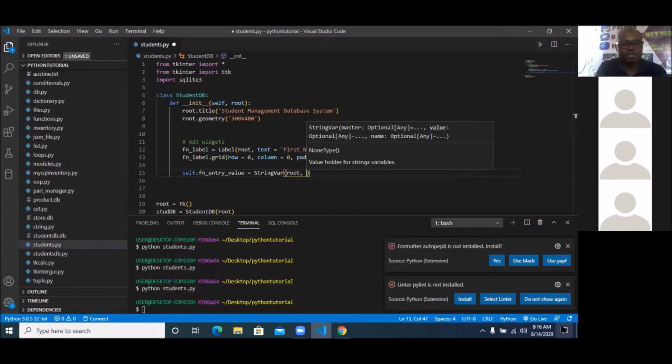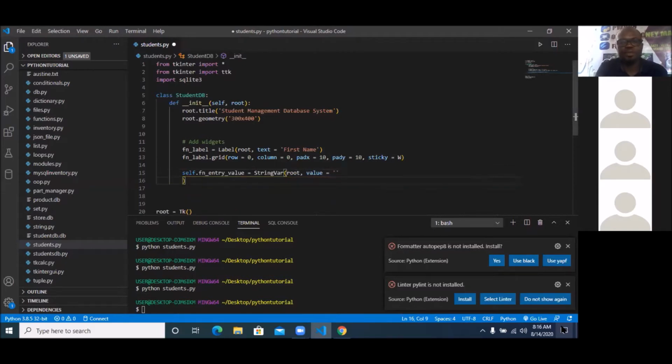And when we put it in the root window, we are going to put in a value of nothing. So we don't put in a value yet to it. So we're trying to code this in a different way from what we've been doing before so that we can actually see various ways we can do things. So I'm going to explain this much later.